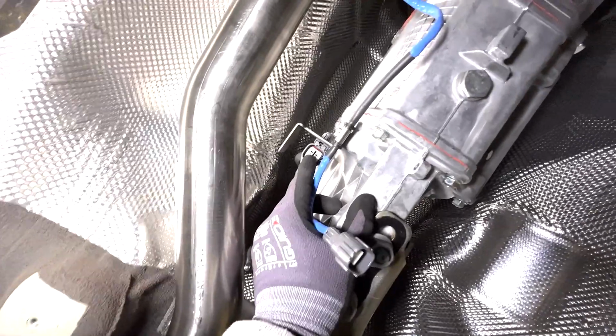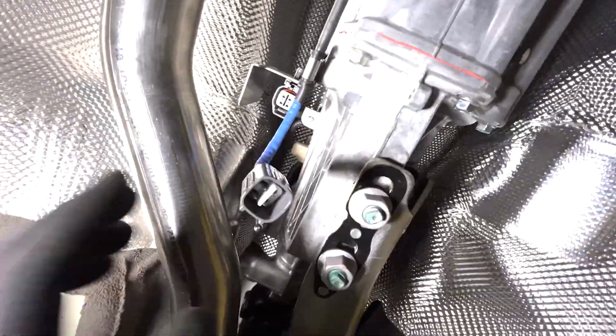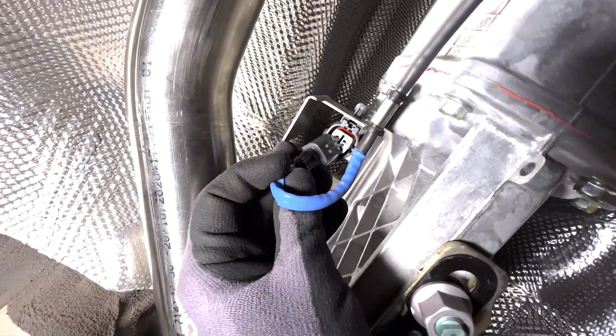And also I did unplug the actual O2 sensor from the harness of the car, because it makes it easier to twist this, because otherwise you're twisting the wires at the same time. And I'll put down text how much torque all of these are. I don't want to say it off the top of my head, but to remove this plug, I first disconnected the battery just to be sure. And as you can see, it has a little tab there. So you just pull that out and pull this connector out at the same time. And now we should be able to just pop it back in like so. And that's about it.